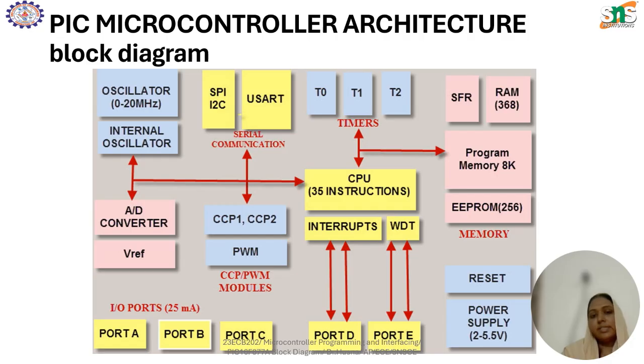And next is the data EEPROM. Unlike this, data EEPROM is a non-volatile memory and it stores the data even after the power is turned off. It is ideal for saving the critical variables during the runtime and it can be accessed through six specific SFRs such as EECON and EEADR, that is erasable advanced data reader.